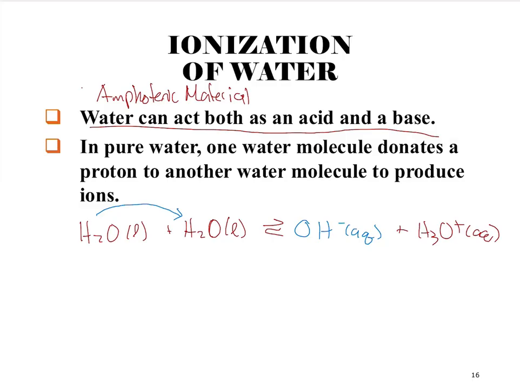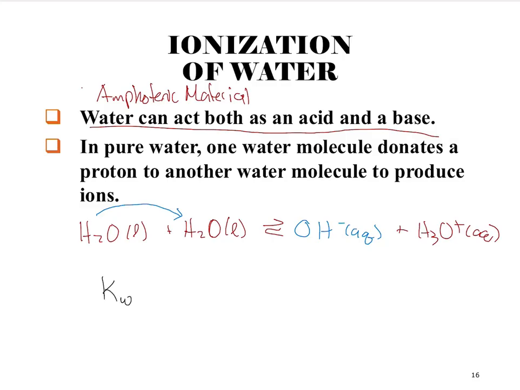And if we were to write the equilibrium constant for this reaction, the thing about equilibrium constants is the only states of matter that you include are aqueous compounds and gases. Those are the only two things that you include. We're not going to go into the details or the theory of why that's the case, but I'm just going to assert that to you. We only include aqueous species. So the products here are OH minus and H3O plus.